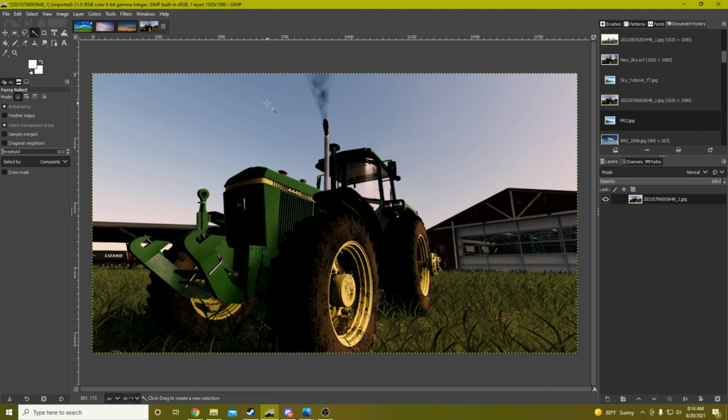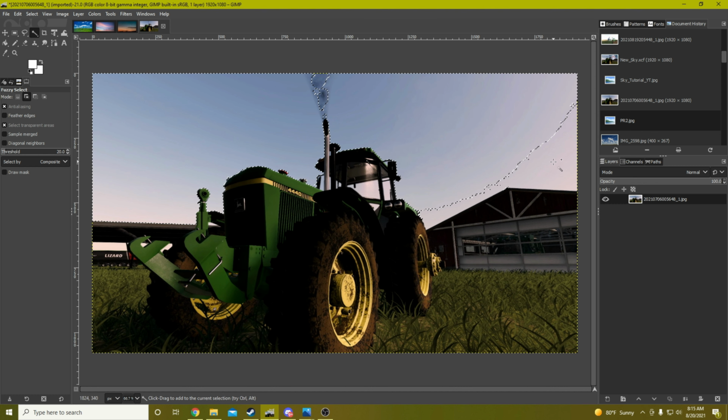Okay, now all we need to do is delete the background. And the quickest way to do that, if you come up here to what looks like the little wand with the star on it, fuzzy select tool, click this. I believe that this threshold is defaulted to 20 usually. And we click. Now it didn't select all the sky. So we hold shift and we click, and we just keep holding shift and keep clicking around.